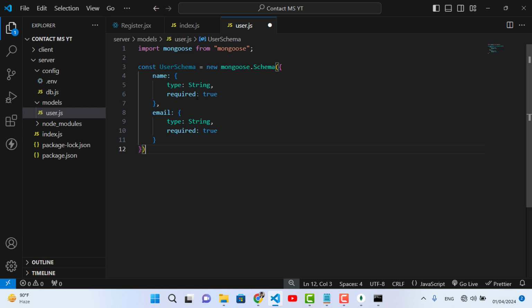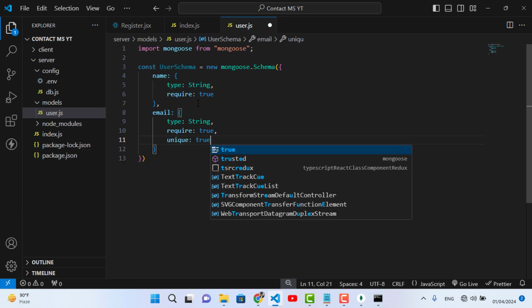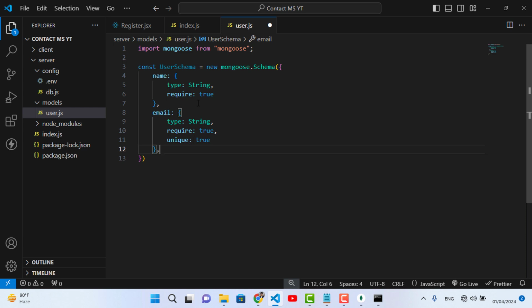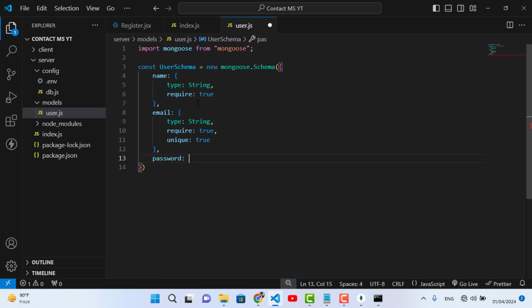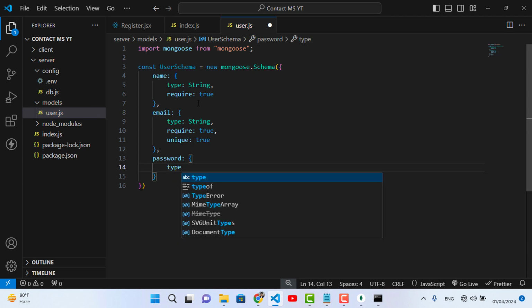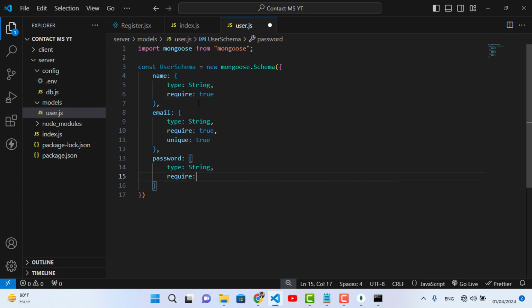I think that is required. And unique true. The third field is password, type string and required true.